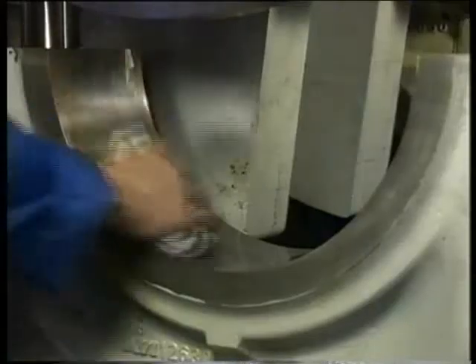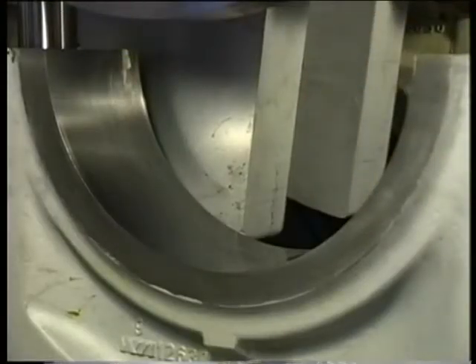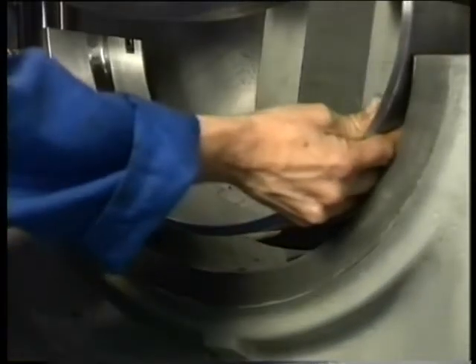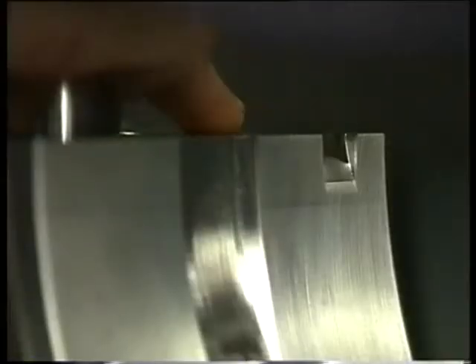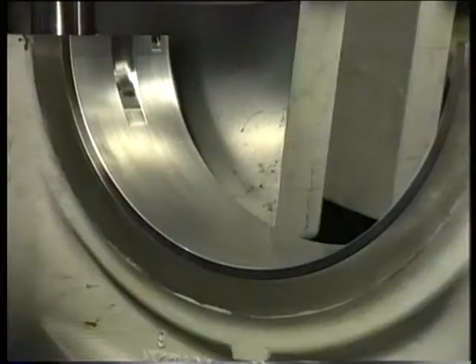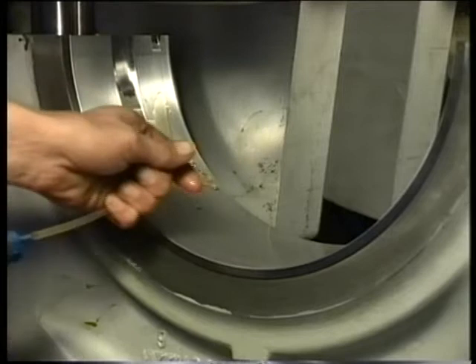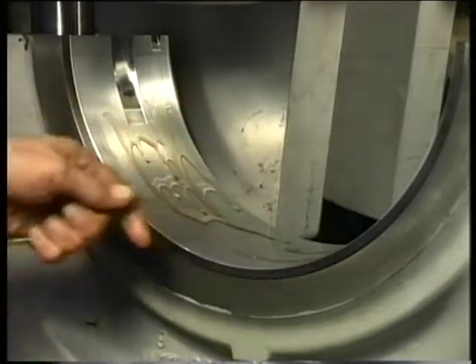Use the manual device of the turning gear to divide the bearing on either side. Remove the turning plate and clean the main bearing cap well. Now place the lower bearing shell in the main bearing cap and make sure that the backside is clean and dry. Make sure that the bearing positioning lip falls into the main bearing cap recess. The lower bearing can then be fitted in one position only. Equalise the bearing joint faces with the joint faces of the main bearing cap and apply a layer of clean engine oil to the running face of the lower shell.